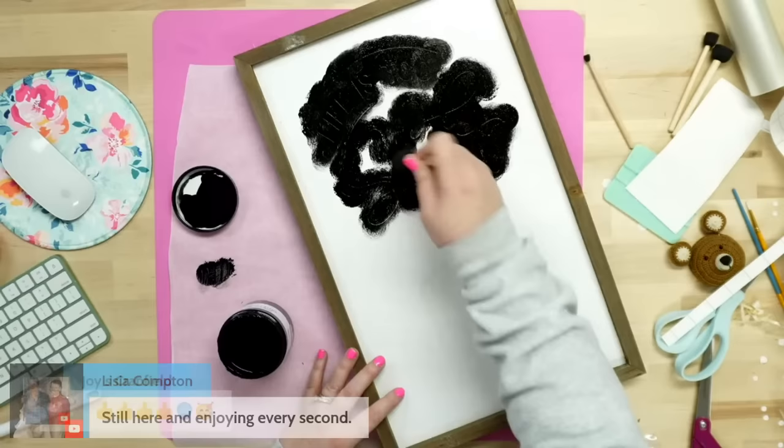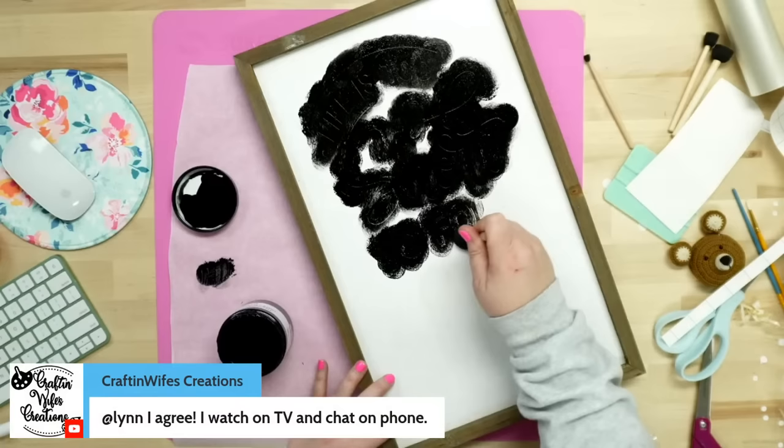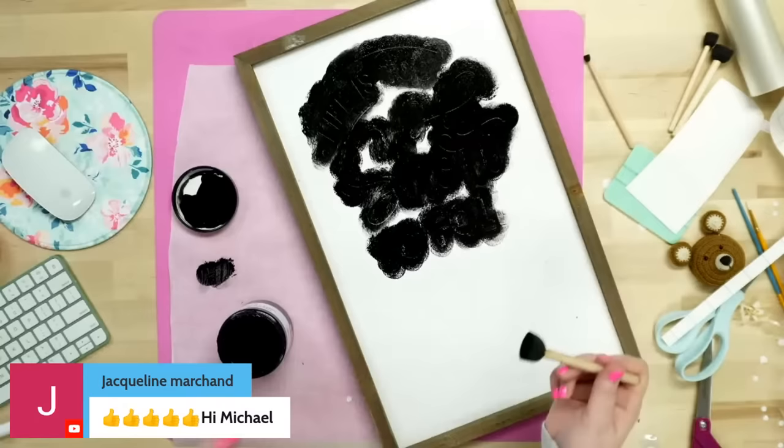All right, so we are going to just dab, dab, dab. And like I said, this stuff dries so quick that you're able to just go from sign to sign to sign. So it just makes life so, so easy. And then once again, my tip for you guys with these signs is if you get those mystery boxes and you don't know what to do with a color, use it for a stencil.